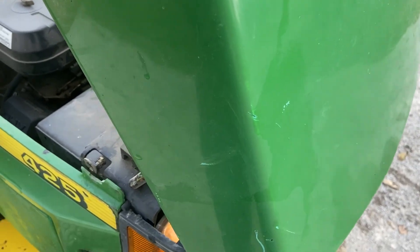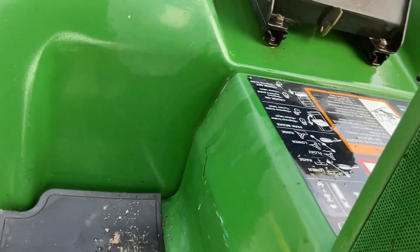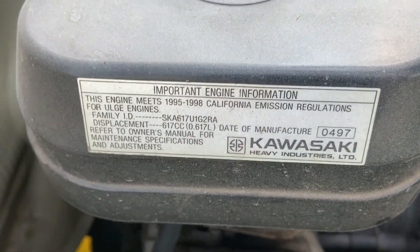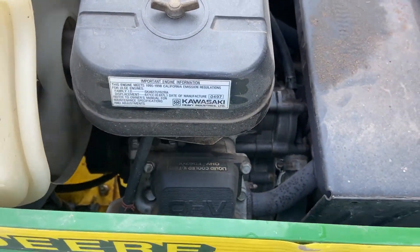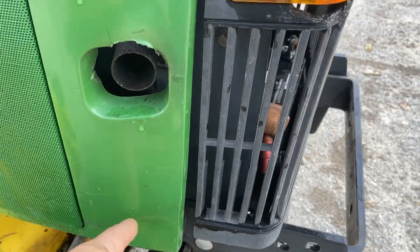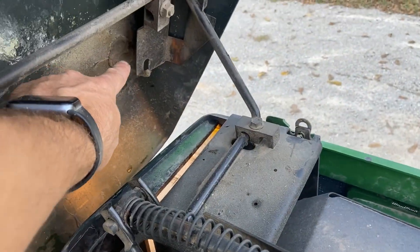Two-handed job to open the hood. It looks like our side panel connector came off here. Under the hood we've got a 20 horsepower Kawasaki liquid-cooled engine made in April of 1997. I believe it has a steel cam on it, but I'll double-check that. It's the newer version of this model. We've got a little bit of damage here — a few cracks — they have been repaired. And one of these connectors here is missing.